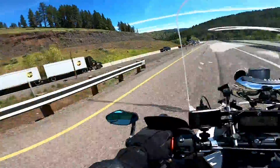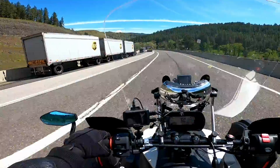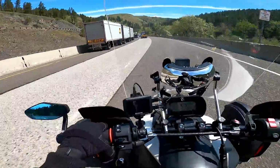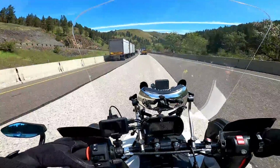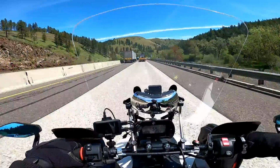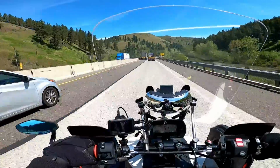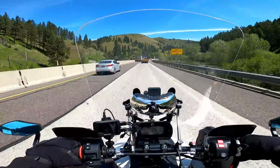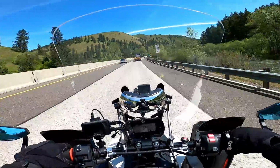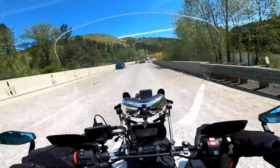And that's a good indication that the Ryker, at least the 900 variant, does fine on the freeway. I mean, there's a couple points here where I hit 85 miles an hour to get around traffic. So, anyhow, I guess just watch what's going on here with traffic. Keep your eye on that speedometer there, and you'll see it race up to a little faster than the speed limit. Posted speed limit is, let's say right here coming up, 70 for cars and 65 for trucks, which means most people are doing in excess of that.